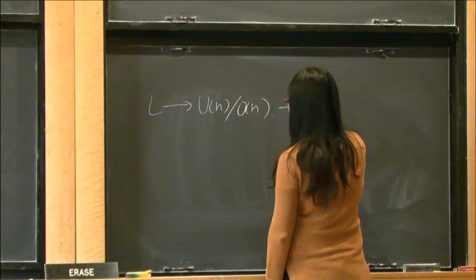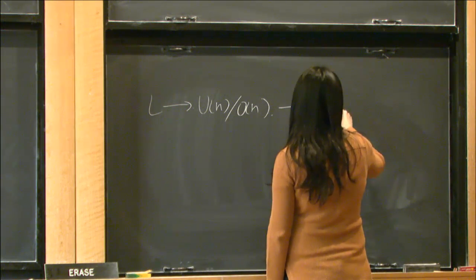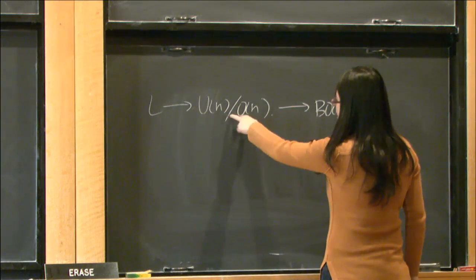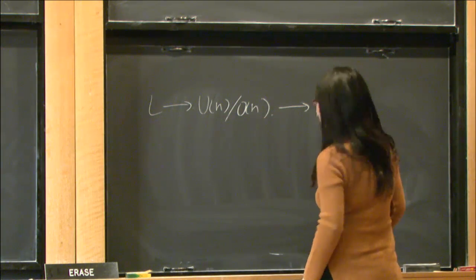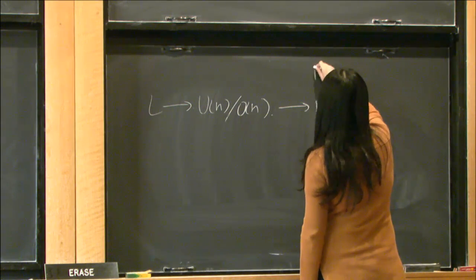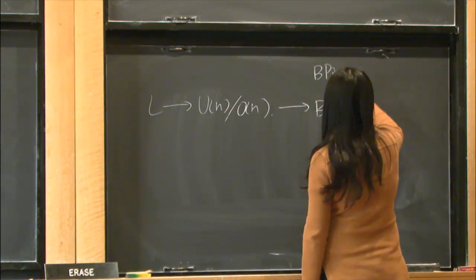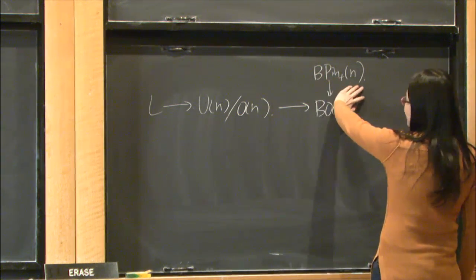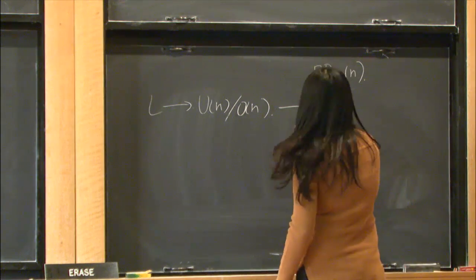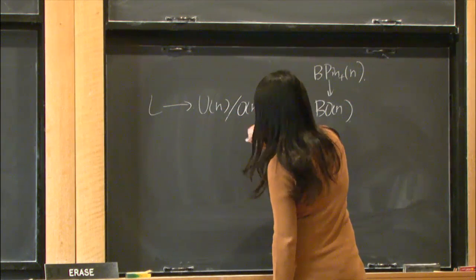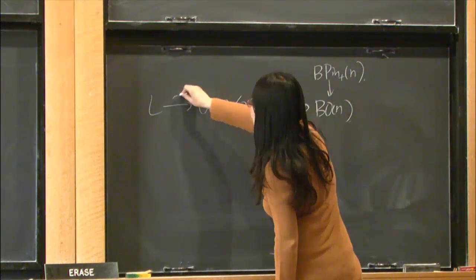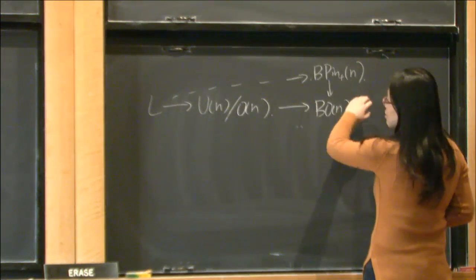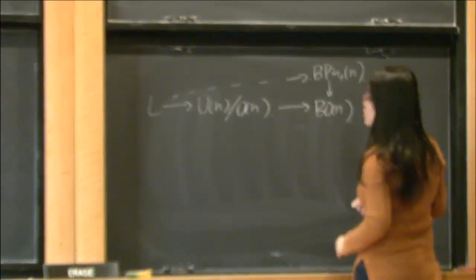Okay. And then the second obstruction is you also do this Gauss map, and then you compose it with BO(n). So this is like the classifying map for the tautological bundle on this Lagrangian. And then there's a double cover of this O(n), which is denoted by Pin^+(n). Okay. And then the obstruction class is the obstruction to the lifting of this map to BPin^+(n). So in other words, to give L a Pin structure.